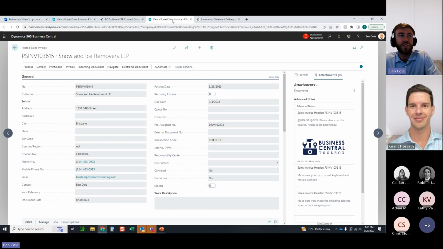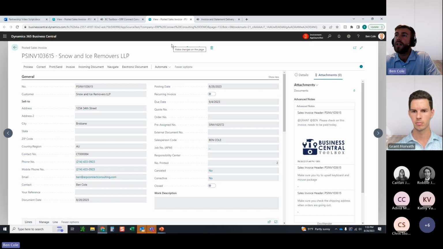So two of my favorite features in advanced accounting, the first one is the auto email report. If you remember on invoice and statement delivery, we could deliver that AR report to your inbox every day. So we took about 6 other reports and did the same thing and dropped them in advanced accounting. So you can do AR, you can do AP, you can do an income statement, you can do a balance sheet, you can do an inventory valuation, a job WIP, and a sales summary. So again, all of those you can have delivered to your inbox on a daily basis. And when delivered, it will have an email body as well as an Excel attachment that has the data that you're looking for.